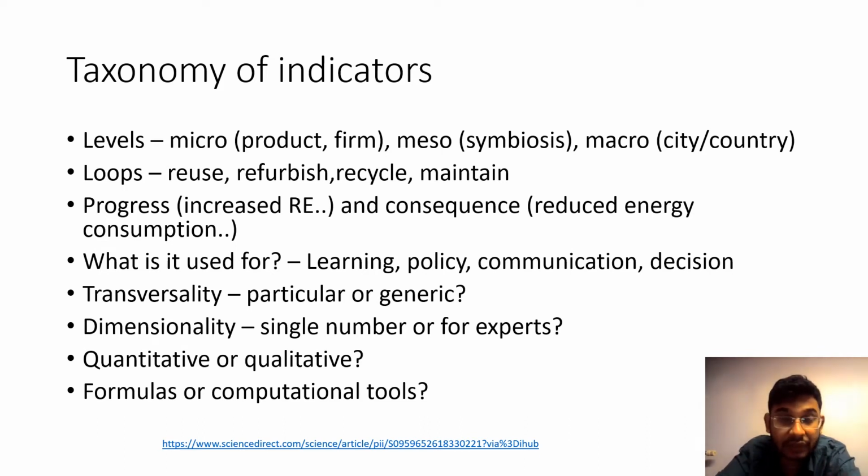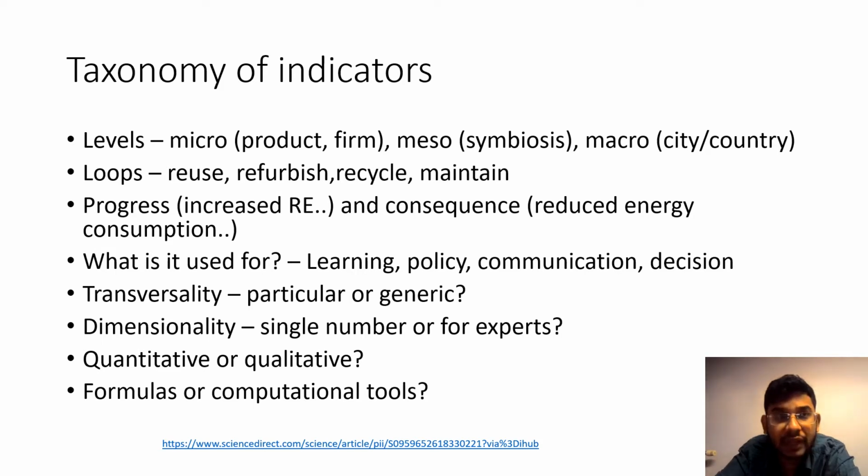The other thing is we can have a set of selection based on either the progress, how something that we have conceived to be circular is going on, or a consequence. So for progress, we can give an example of increased resource efficiency as a result of the things that we have put forth in motion, or what is the net effect of what we have done to measure the consequence of an action that we have taken. So for instance, it could be resulting in reduced energy consumption. Remember, we covered this in remanufacturing a bit. So that could be a way to ask a question.